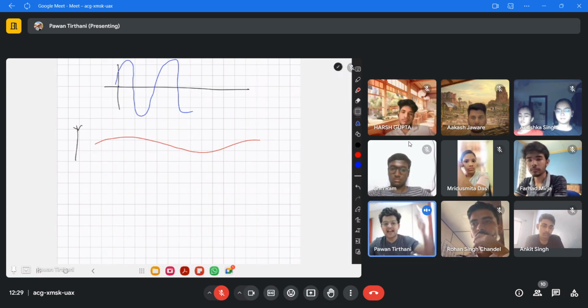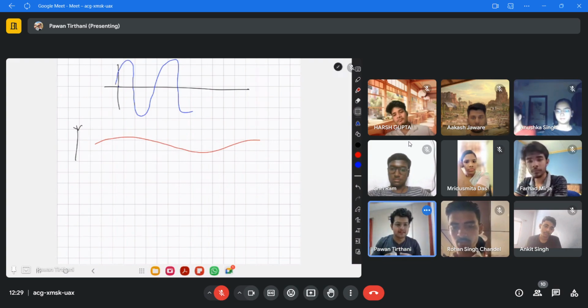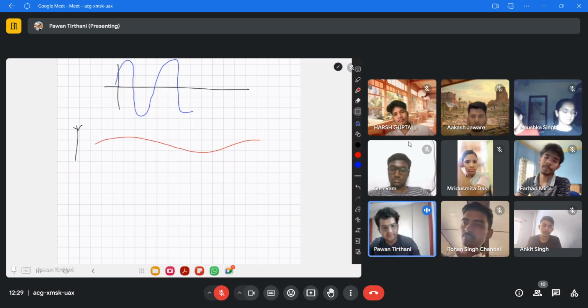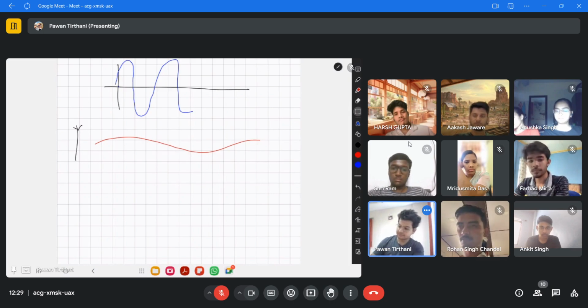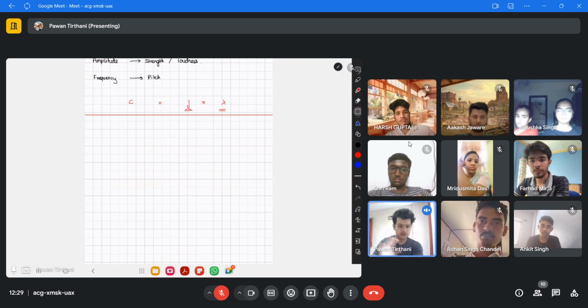What is an amplifier? Amplify, amplitude, amplitude ko badhana is amplify. So what is it doing? When you strum an electric guitar, it is a very weak signal. You are amplifying the signal, making it more and more loud, and then you are sending it to the speaker. Understood? Understood, Shriram? Very good. So amplitude has to do with loudness and not with frequency.